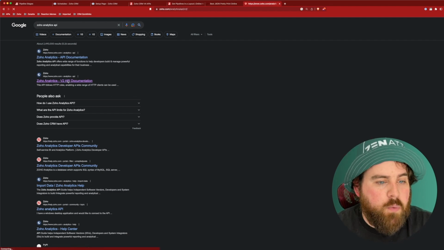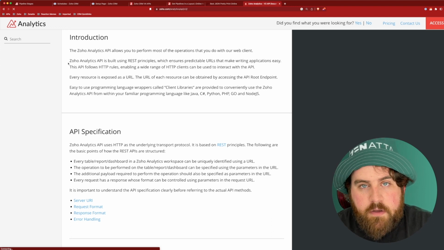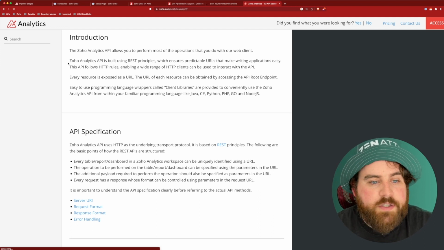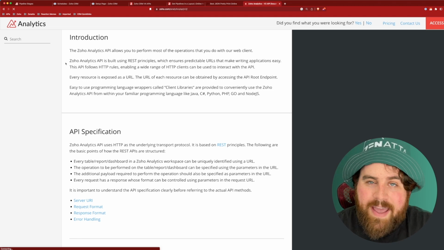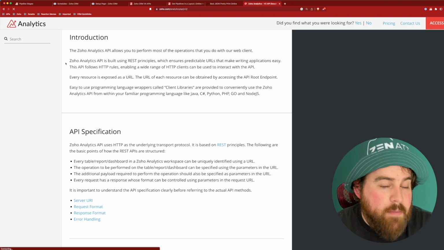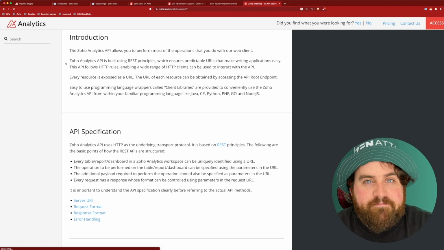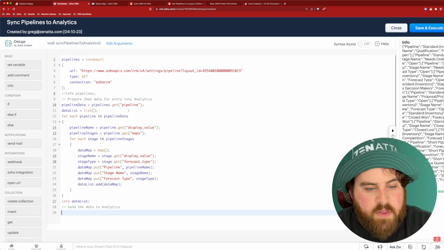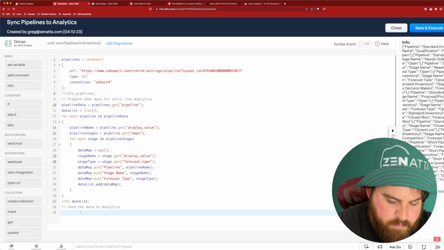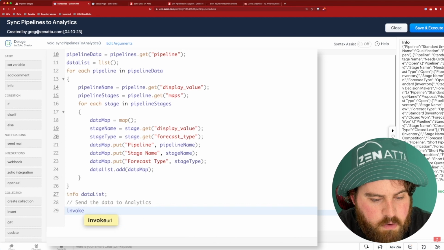It's much easier to work with. And then very similar to the way we got the pipeline information from the CRM, we're going to look for the particular API action we need to make, take a look at the URL, any parameters that we need to add, and we'll create the invoke URL in our CRM function. While we're waiting for the API documentation to load up, I'm going to go ahead and create another invoke URL here.